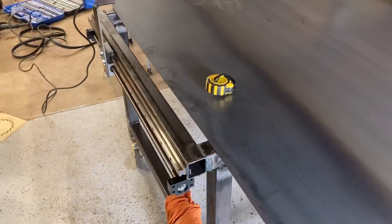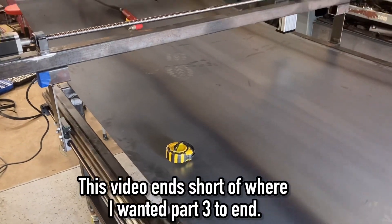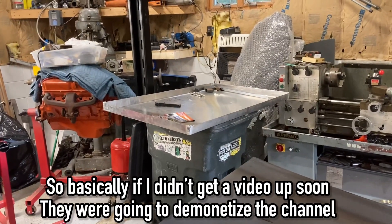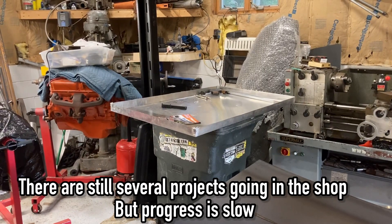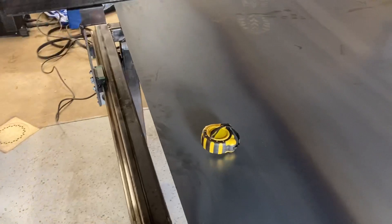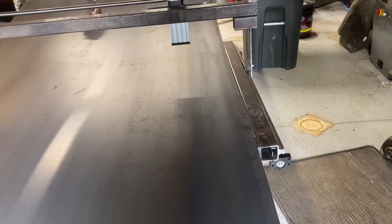A little bit of a design change on a water table. I don't even know if I'm going to include video in the final piece on the aluminum one I made, or actually maybe I am going to have to because it might be at the end of the second video. So we're changing it up — instead I'm going to be making it out of steel and we'll put a coat of paint on it to mitigate corrosion issues.